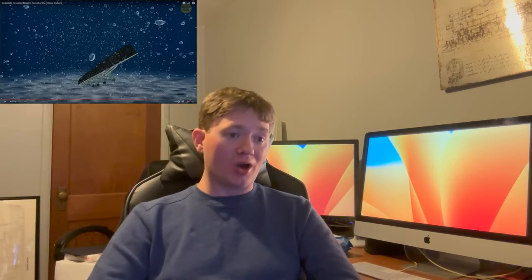The whole thing where if the Titanic hit the berg head on, would it have survived, is a very highly debated topic. I'm of the opinion that it wouldn't survive due to how fast the ship was going. I think the Titanic would have suffered a massive structural failure, and it would have damaged so many watertight compartments that the water would have been able to flow in, and the ship would have still sunk because of the speed and all the other forces required. But, I mean, that's a debated topic.